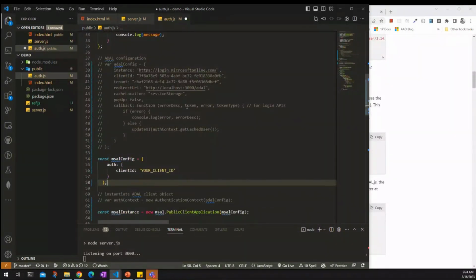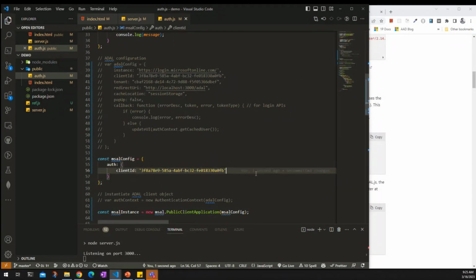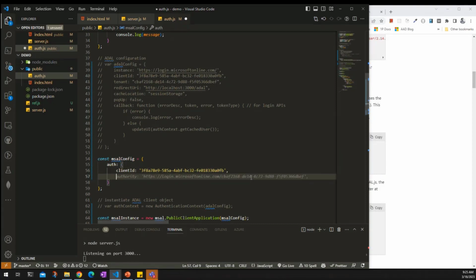So at the minimum, I need a client ID, and I'll go ahead and copy paste this. Since my application is single tenant, I also need to specify the tenant. We don't have the tenant property name anymore, so we will use authority instead, which is a combination of the instance and the tenant. Hopefully this is correct.